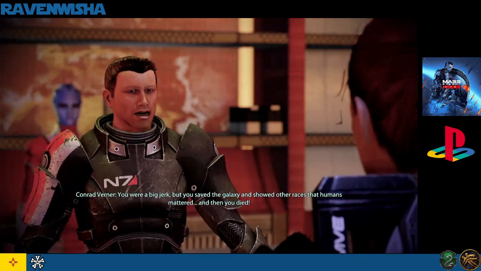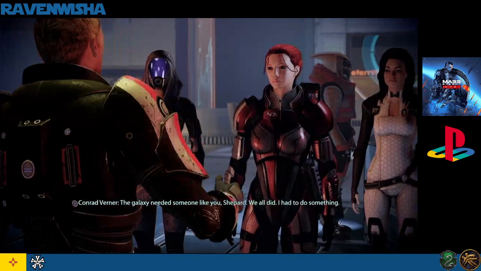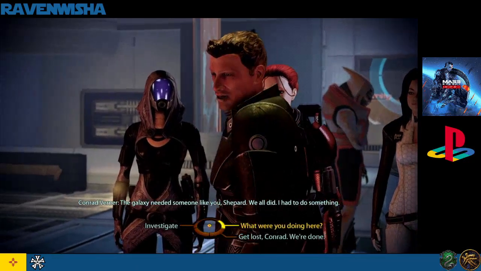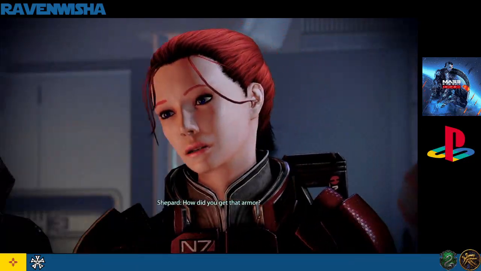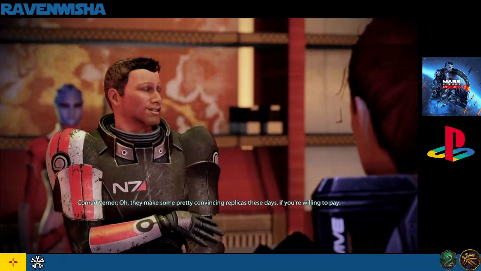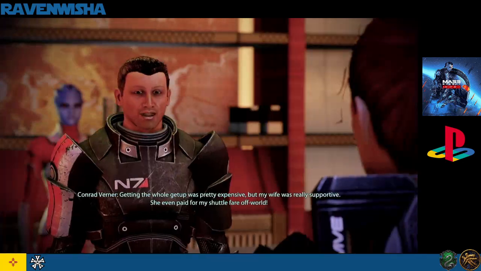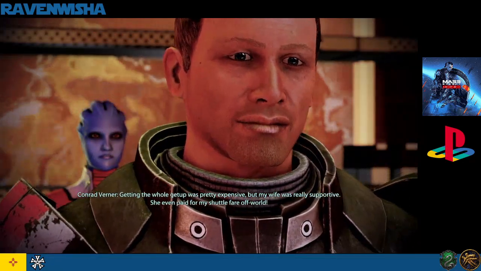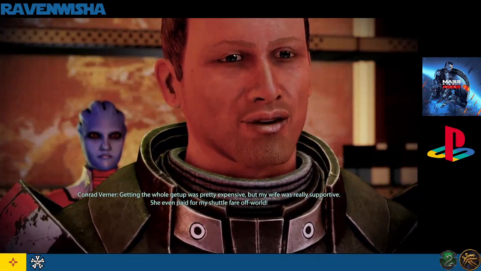And then you died. The galaxy needed someone like you, Shepard. We all did. I had to do something. How'd you get that armor? Oh, they make some pretty convincing replicas these days, if you're willing to pay. Getting the whole getup was pretty expensive, but my wife was really supportive. She even paid for my shuttle fare off. She wanted you away.